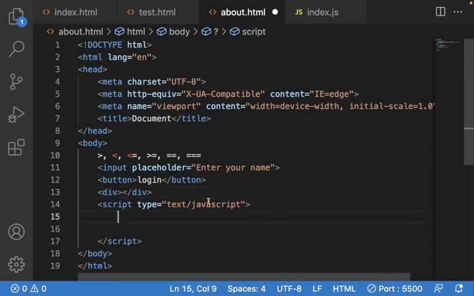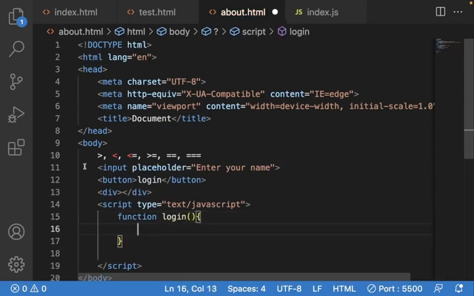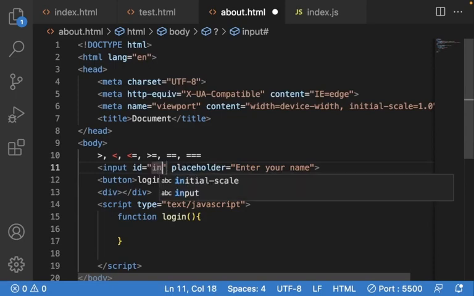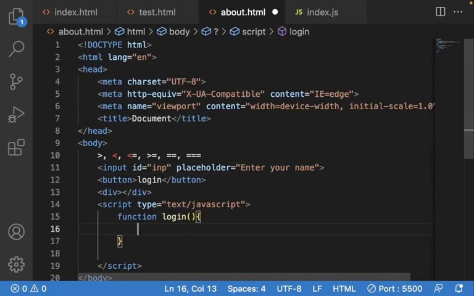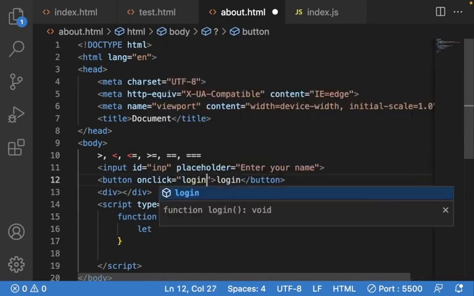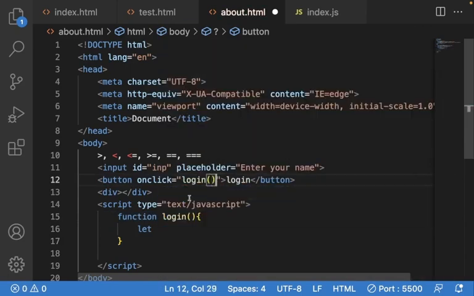So let's get a function. Function, we'll call it login. First thing is I need to get whatever the user types here. So I'll give this an ID. I can call it imp. Of course, you need to put this here on click. So when you click on this button, it will call this function. Function again like this.